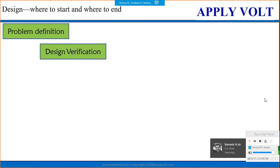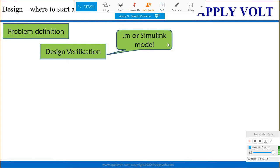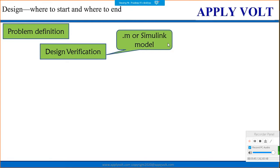Later on, we are going to define our verification by using different architectures. What are the verification domains we want to do initially? Initially we want to do it with .m codes, like MATLAB codes. You want to write your own MATLAB code for your different architectures or problem statement, and verify whether that enhancement or design is working properly or not. You can also verify by using another type of module, like Simulink modules, because you can easily drag and drop your Simulink block set and easily enhance your design. This type of analysis is very important.